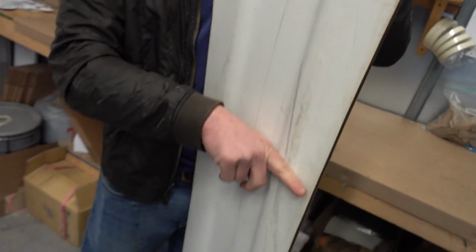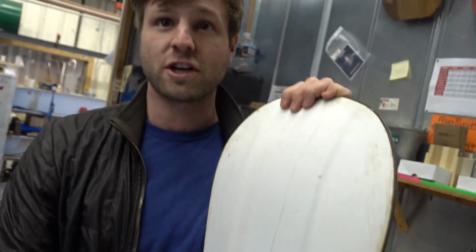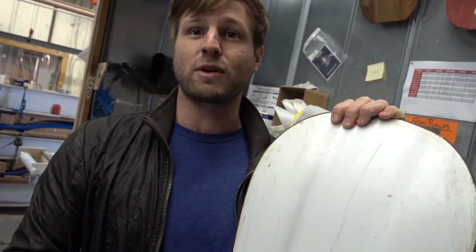Too deep of a channel, yeah? Too deep, no soft edge, so this whole thing is kind of like a soft edge. So the soft edge was a reactionary design to this failure, right? And that's what everyone cares about now.